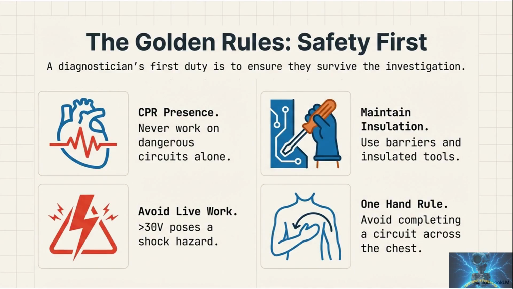A diagnostician's first duty is to survive the investigation. Never work alone on dangerous circuits when CPR response is not available. Maintain insulation, barriers, insulated tools, intact meter leads, correct categories and ratings for the environment. Avoid live work whenever possible, especially above 30 volts where shock risk increases. Use the one-hand rule when probing energized circuits to reduce the risk of current path across the chest.